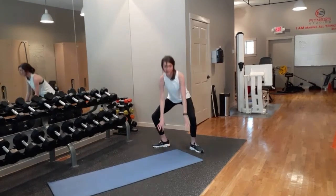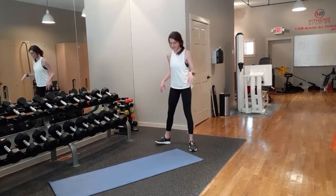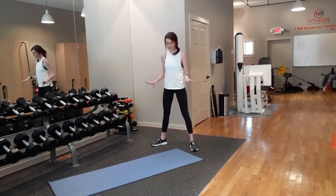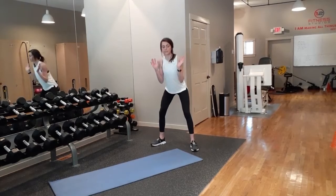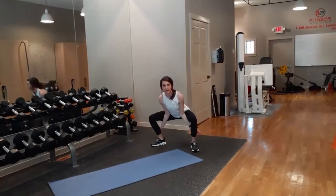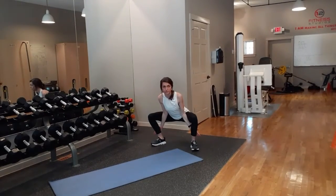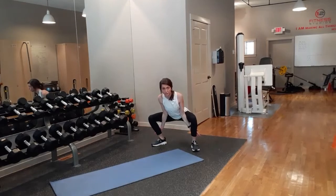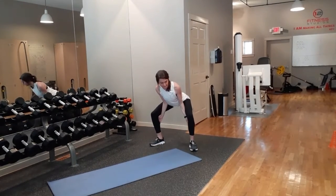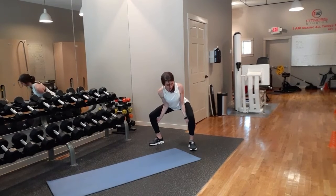Now a modified version, or another version, still gets a great stretch, is feet aren't going to be as turned out as wide. You're going to sink, taking those hands, placing behind those calves, using that elbow to push open those thighs. You can still get a good twist. Now if that's too deep, bring it up to your knees. Same thing, just really push open, twisting in the opposite direction.